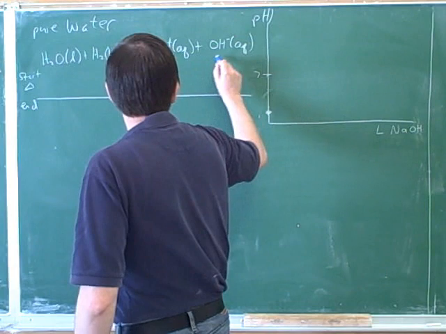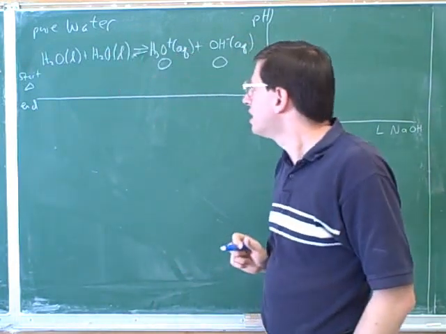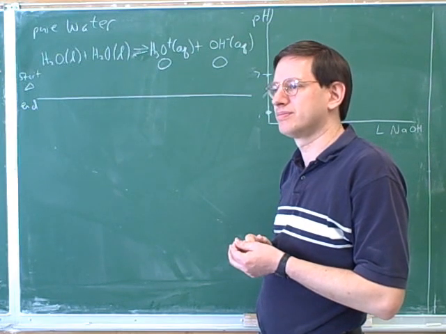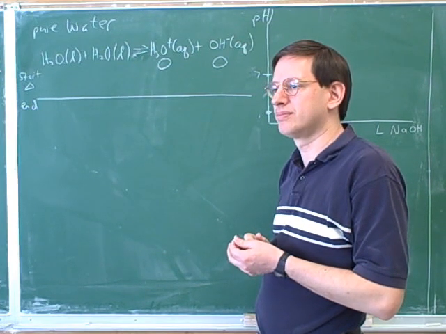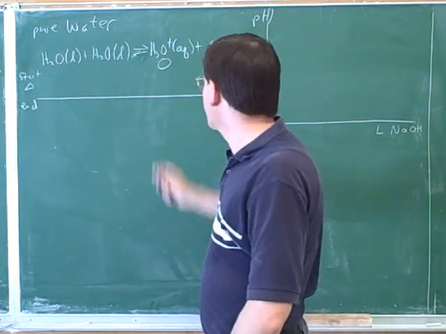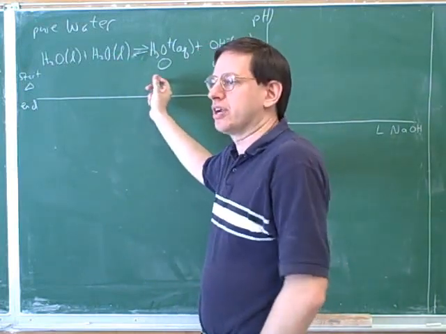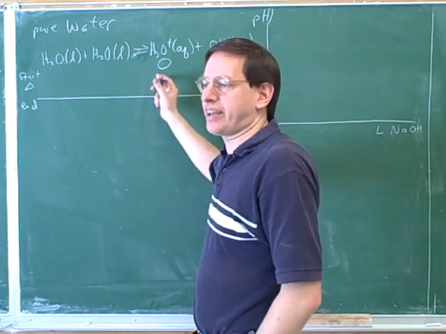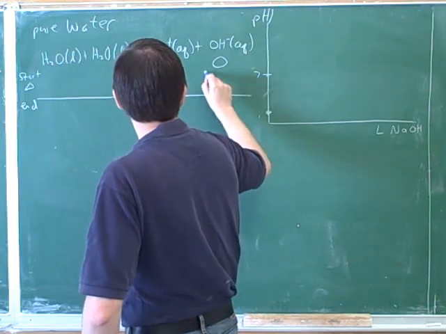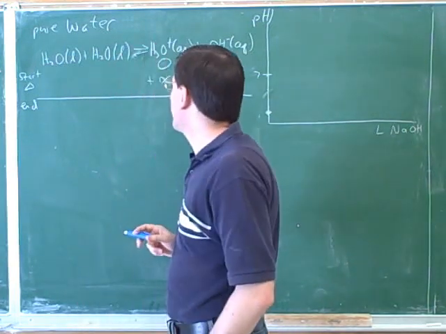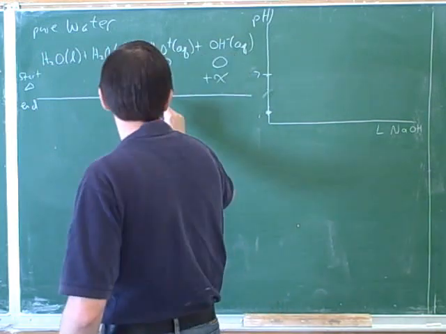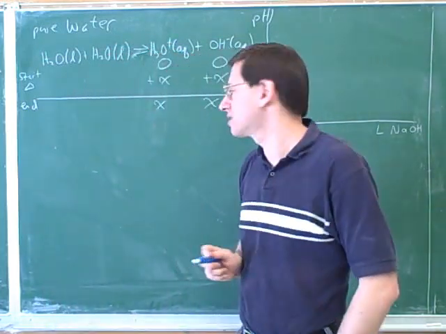Now, if we start with zero concentrations, is this reaction going to go to equilibrium or to completion? It's going to go to equilibrium, because water is a weak acid and a weak base. So what should I write down as the change here? Well, when we have a reaction that goes to equilibrium, we have to use X for the change because we don't know what the change is going to be. We know each of these is going to increase by X. So the final concentrations will be X and X.